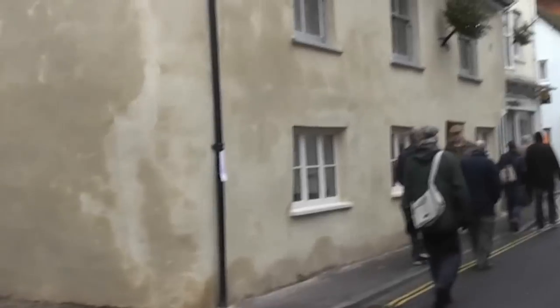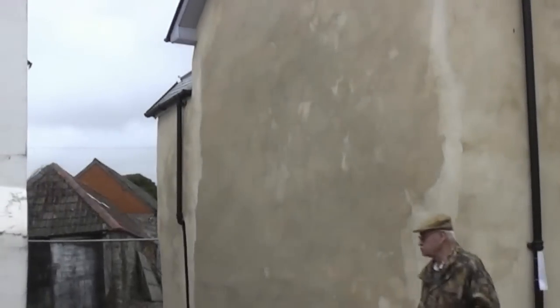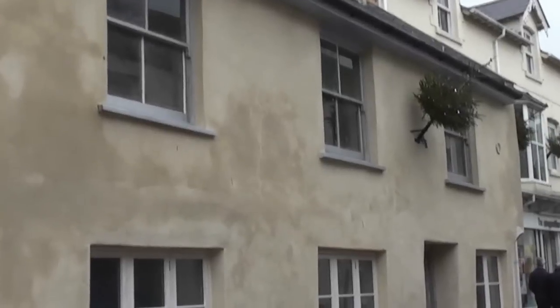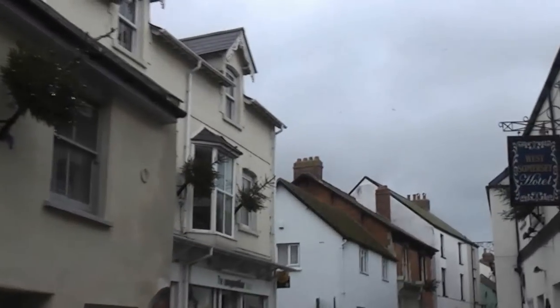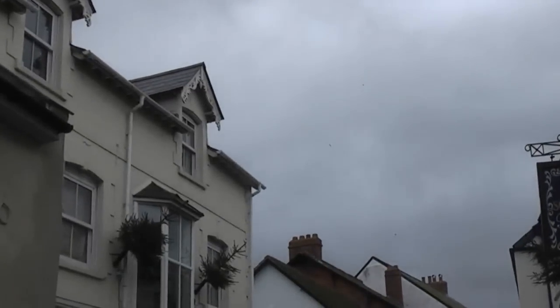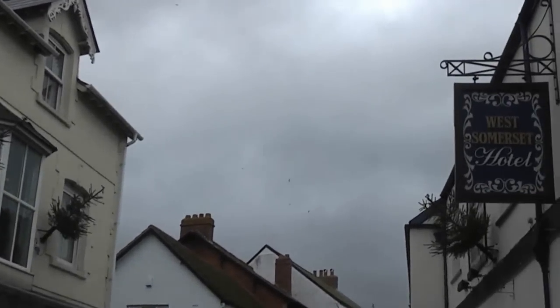There used to be a very nice little antique centre in there, called Grandmother's Cupboard. And that outbuilding used to contain lots of interesting books. That's all gone. Had books at the back of the shop. I'm not sure what they're planning to do here. They've obviously refurbished this building nicely. Trees growing out of the wall. They look nice at night, but they've all got little lights on them.